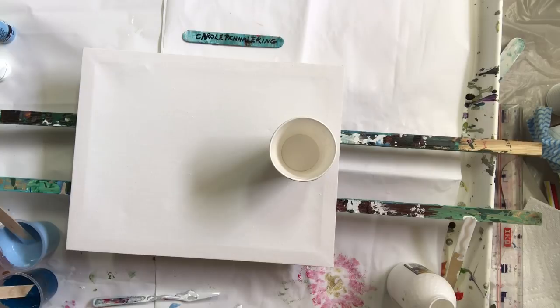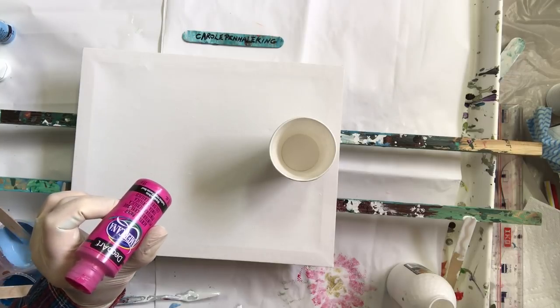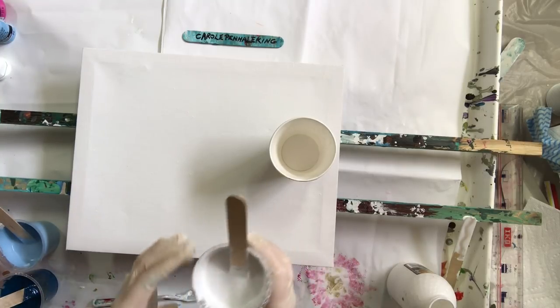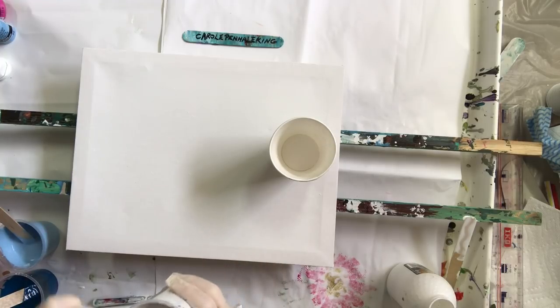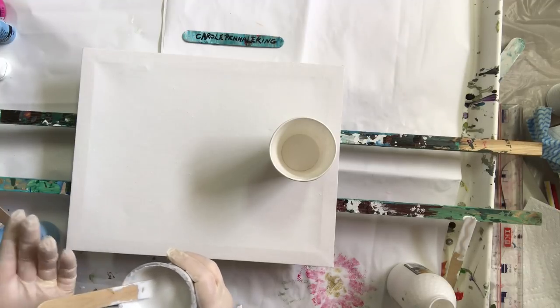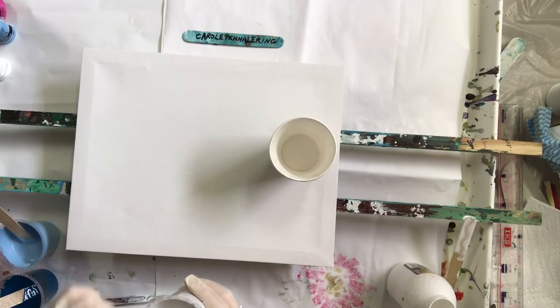I also have, there it is, Royal Fuchsia Deco Art Americana. I use the whole thing again. And then I have my Artist Loft White, which is this flow acrylic white. And then I've mixed it with some satin enamel paint that I have. So I've mixed half and half, half Artist Loft and half the enamel. And then I added some pouring medium. Not a lot. And then water to thin it down.